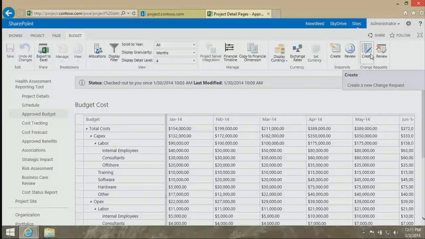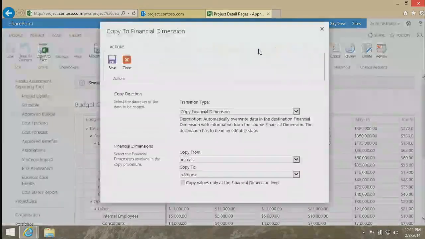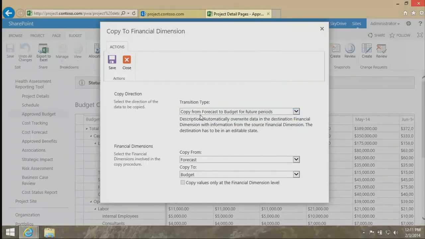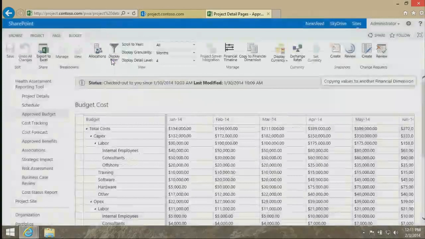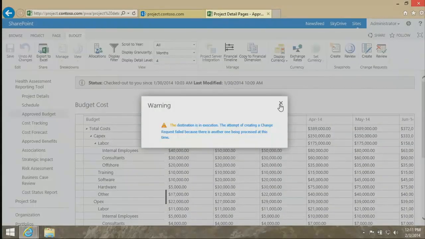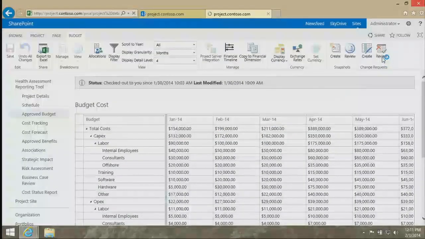So looking at time, I'm not going to have a huge amount of time to go into that in any detail, so I'm actually going to cheat. Rather than raising a change request, I'm going to copy information dynamically in the tool. I'm going to copy the forecast table, my forecast data, to my budget table for future periods, which, when you think about it, actually means raising a change request. But the tool says, look, there's no way I'm going to let you do that. That budget's locked. I'm going to raise a change request on your behalf. And we should look here at the review.